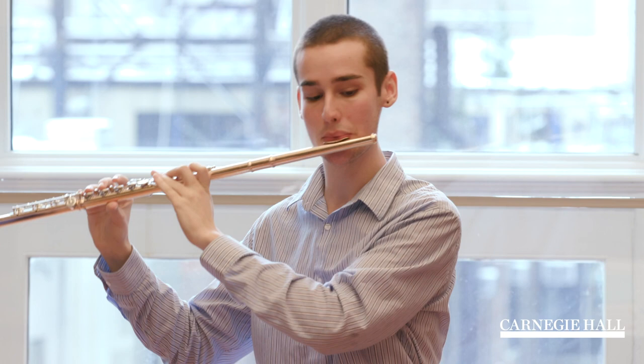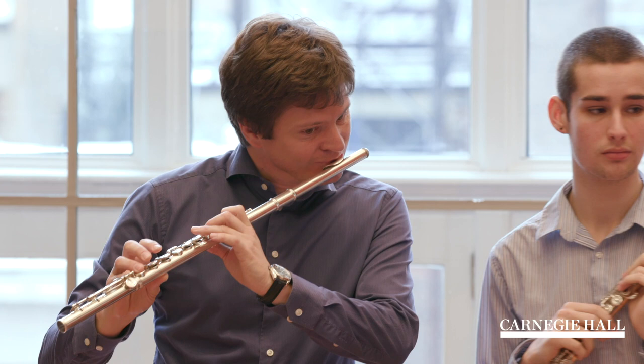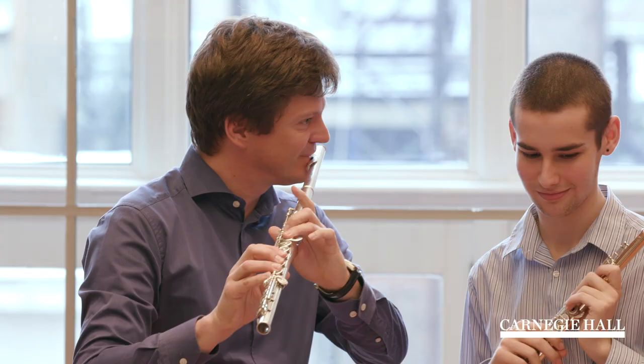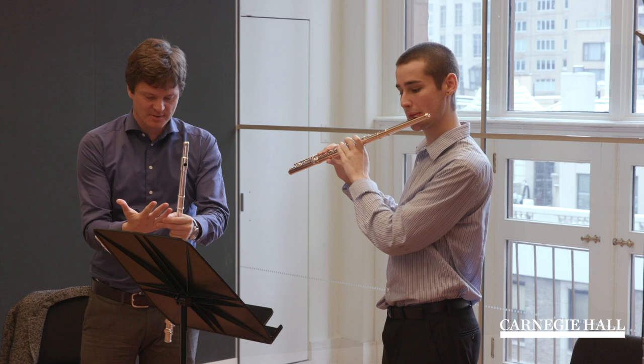If we put away all these Rococo ornaments, all the small notes, let's see what is left over then. Can you play like this without the ornaments, just the skeleton, the bones of the music?